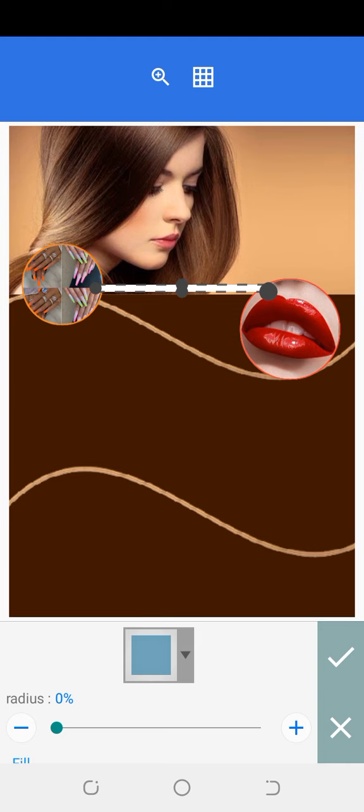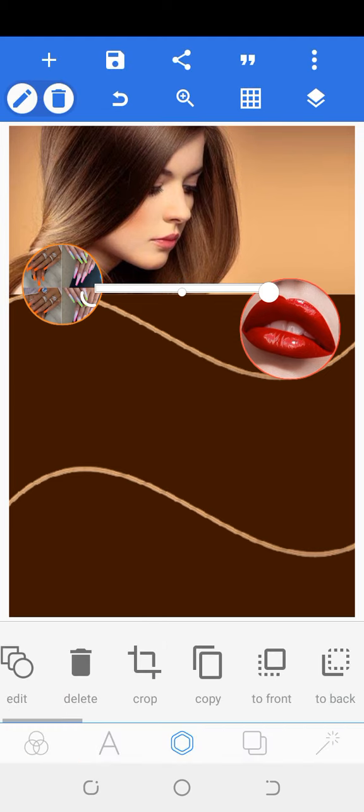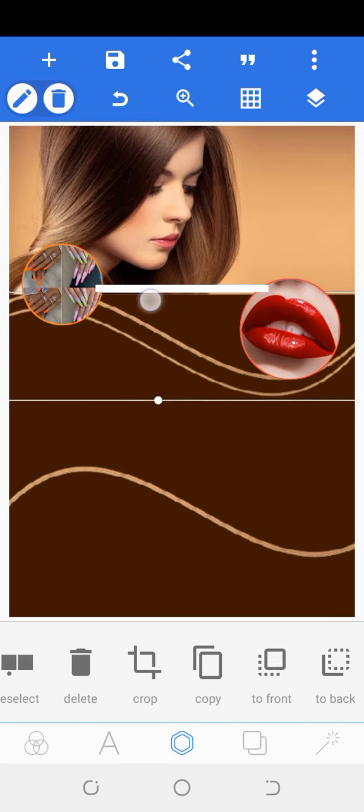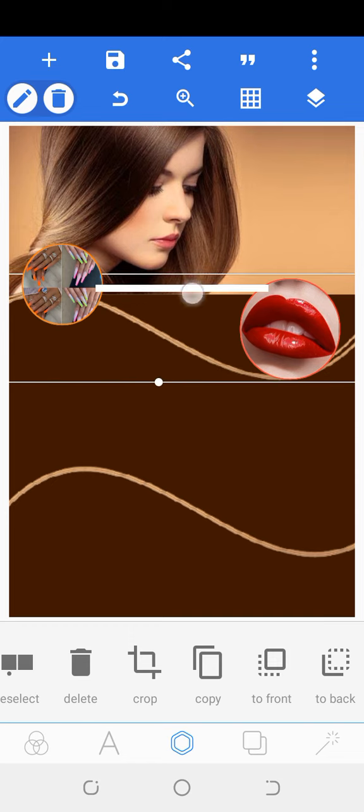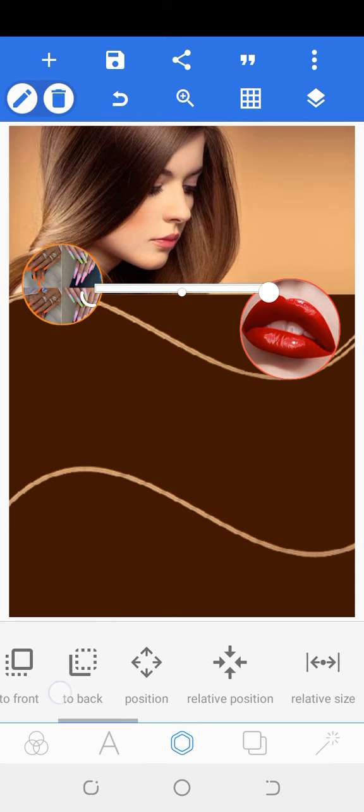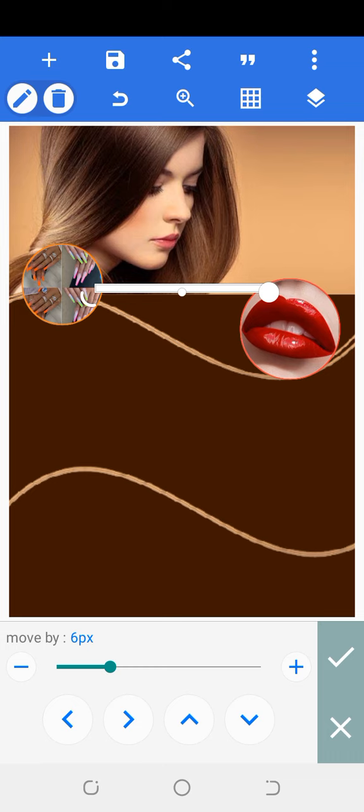I am turning my square shape into a line. Once I've gotten what I want, I bring it down. I am using this particular button because I don't want to tamper with my design.